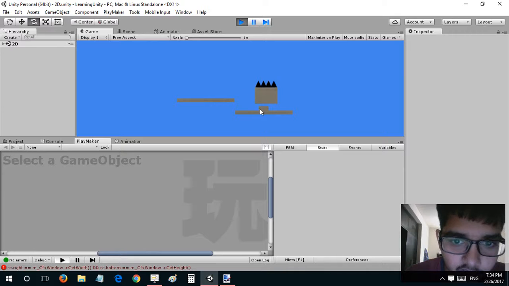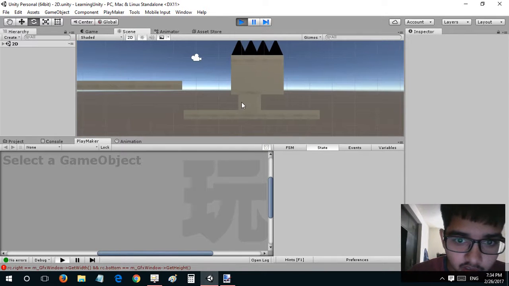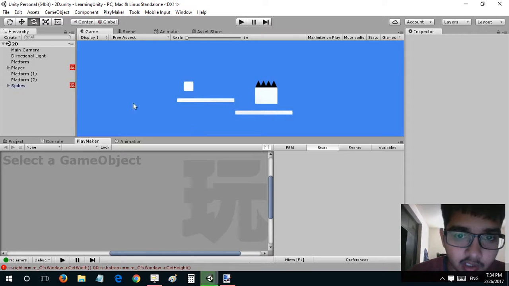And we need to fix this kind of bug. You can see that right now I'm under this platform, but we should not be able to do this. So I'll show you in a second.